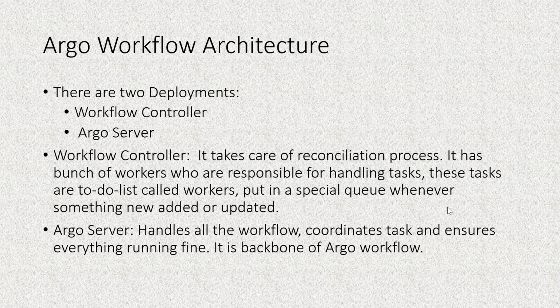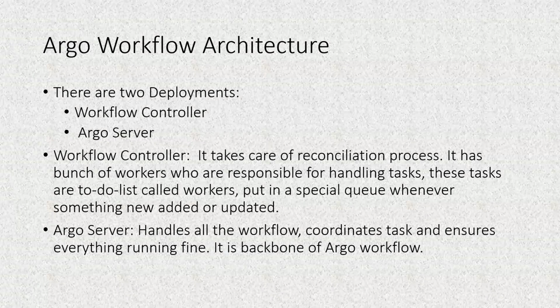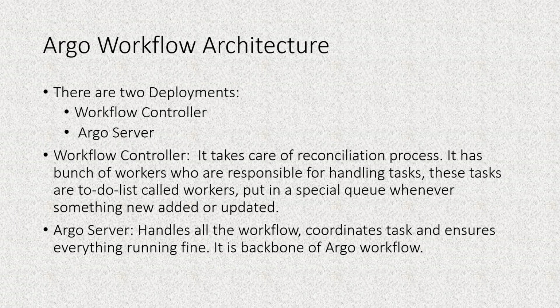So workflow controller is monitoring the workflow, queuing up the workflow, all these things. The workflow controller takes care of the reconciliation process. It has a bunch of workers who are responsible for handling the tasks. These tasks are a to-do list, basically the queue, put in the queue whenever something new has been added or updated. Then comes the main component of Argo workflow, that is Argo server, which handles all the workflows, coordinates tasks, and ensures everything is running. You can say it is the backbone of Argo workflow. Let's go to the next slide.